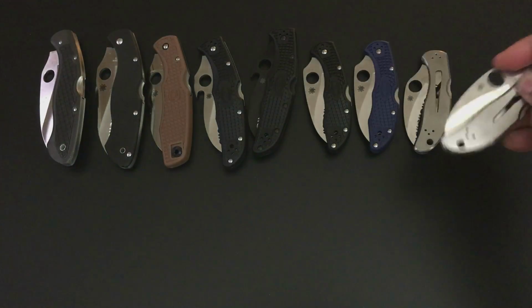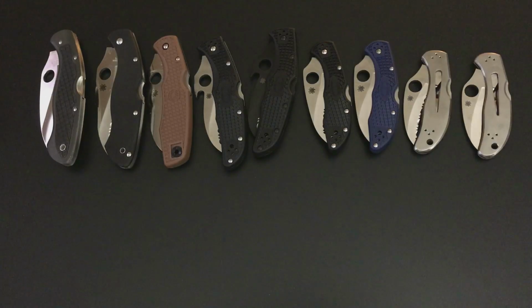But that's the plain edge Harpy. I just had to have it. And then, of course, we're talking about all of the Spydercos, right?